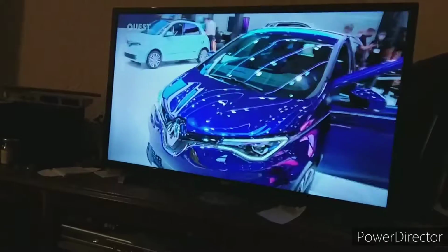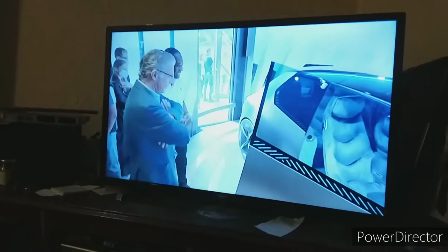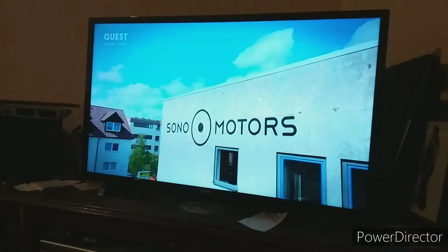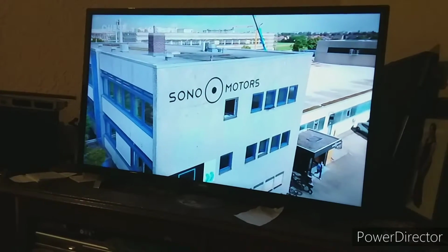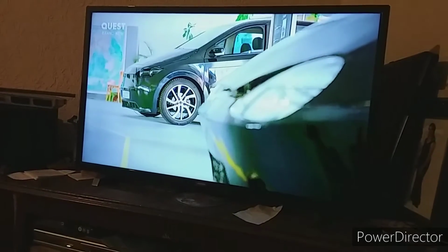Welcome back to Germany, where Rory and I have already taken a glimpse of our EV future at the Munich Motor Show. Hey, I like that. Suicide doors. But for day 2 of our adventure, I've taken Jason to the outskirts of Munich for an exclusive look at a prototype EV unlike any other on the road today.